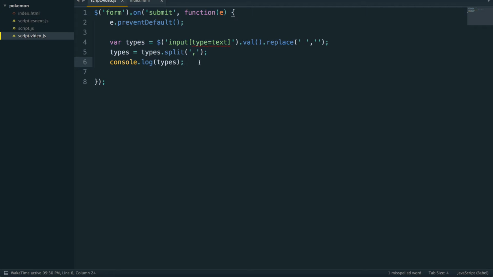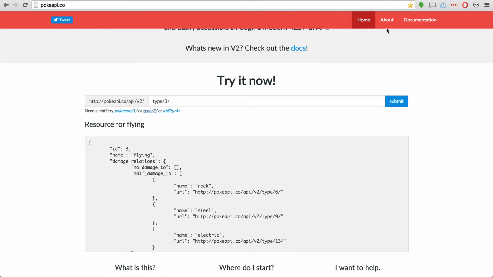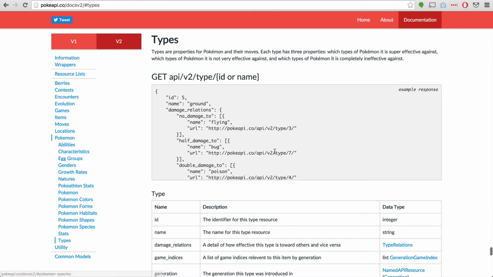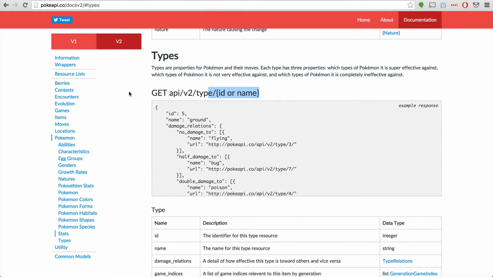The way the Pokemon API works is that you have to call, for example, we'll go to the documentation here. It is a little slow, which will come into play when we're doing this. For example, we go to Pokemon, we go to types. You have to make an API call to a specific type. And if we want to get more than one type, we're going to have to make more than one API call. We can't just make a call for multiples at the same time.